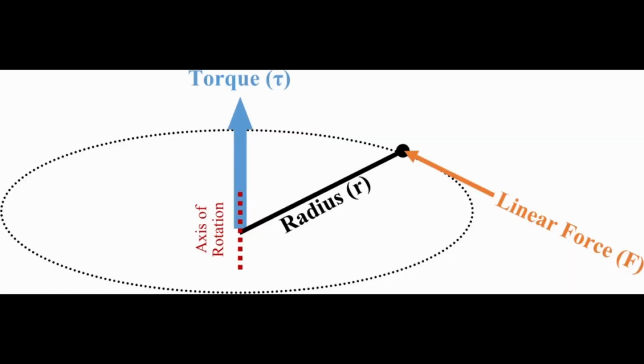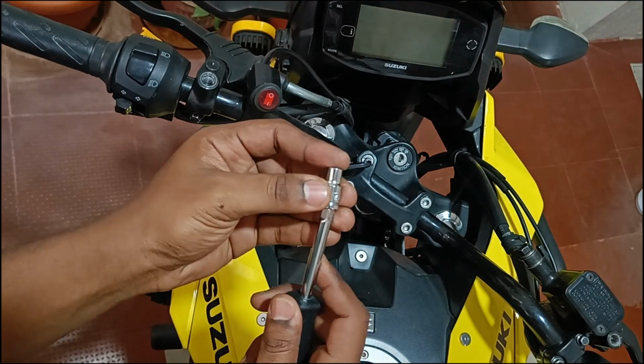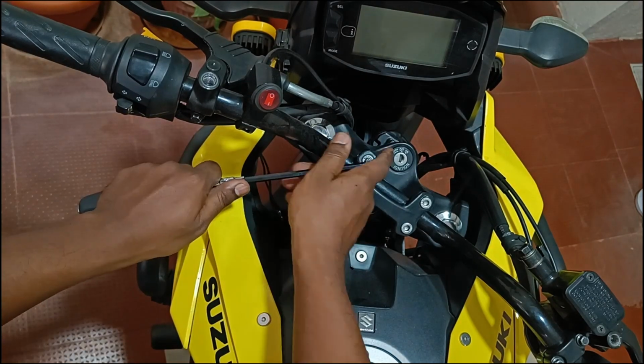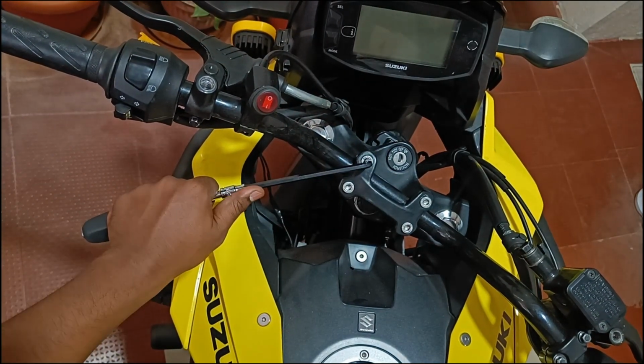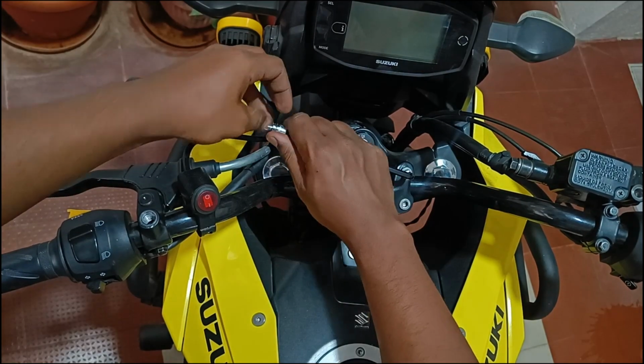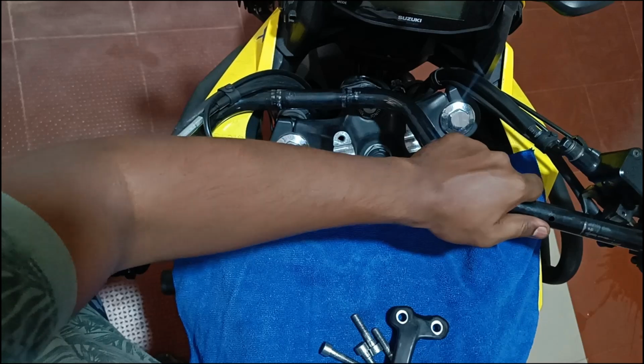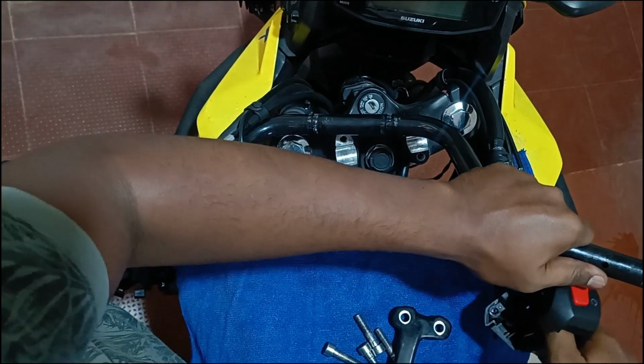If you're not able to loosen them, we can use physics to loosen them up. How? Torque is just force times radius. If you can't apply more force, increase the radius. Here, I'm just attaching a screwdriver to the Allen key, thereby increasing the length, and now the torque can be sufficiently increased by applying a small amount of force. You can do something similar if you're facing the same issue. After these steps, the OEM handlebar comes out quite easily.